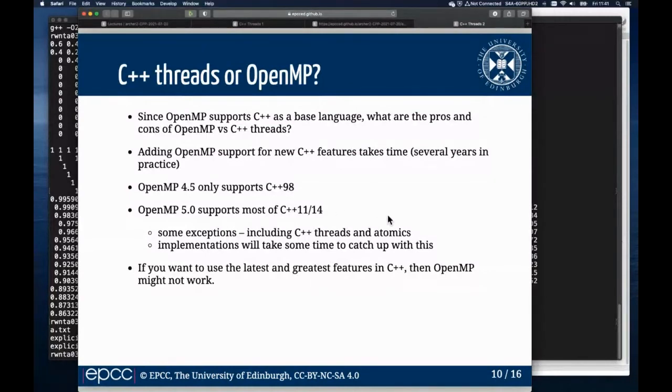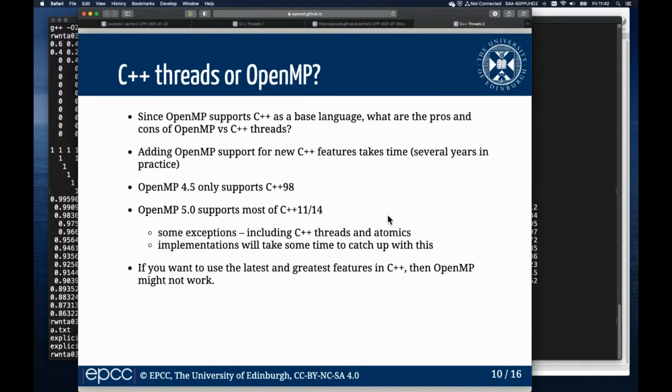So OpenMP has for a long time supported C++ as one of its base languages. It's worth thinking about whether it's worth using threads or OpenMP if you're in the domain where OpenMP is quite good.